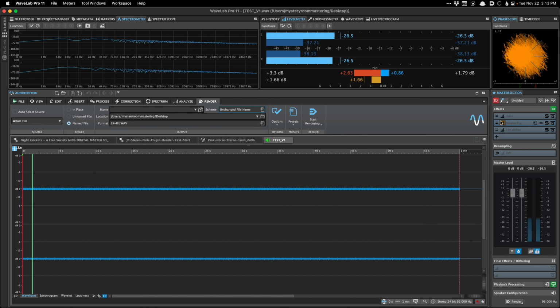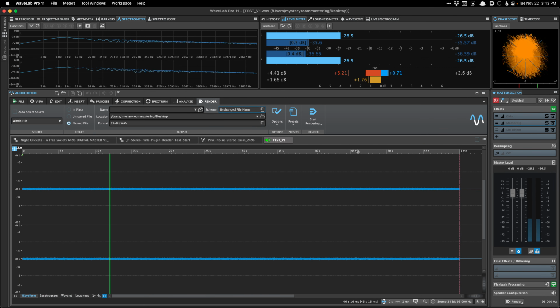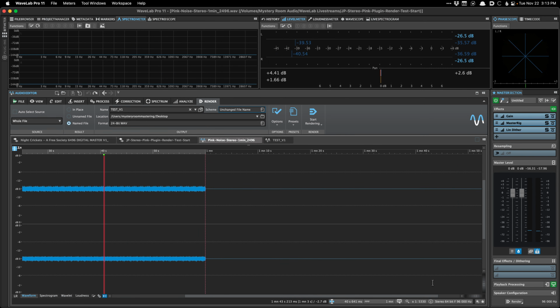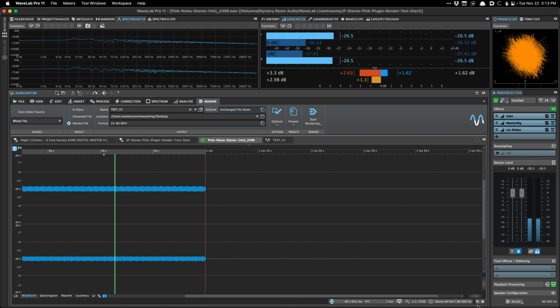That means the master section is bypassed because we don't want to hear the processing again when we check this file. We want to hear just the rendering result. We don't want to hear additional double the processing. That would be bad.